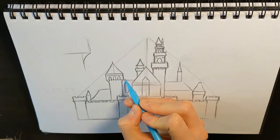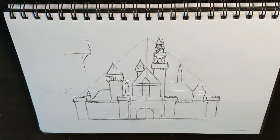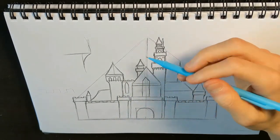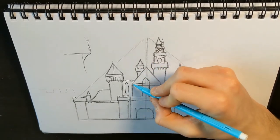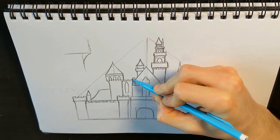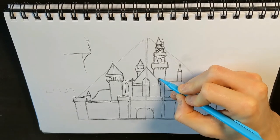Top of here, we're going to do some battlements just to make it look a bit less dull. Line it across there, and then we're going to move on to this middle spot here. So, on either side of here, we're going to draw a little rectangle. So, we're going to draw a rectangle like this, just sticking out at the side to be a mini tower. I'm going to draw one on either side.